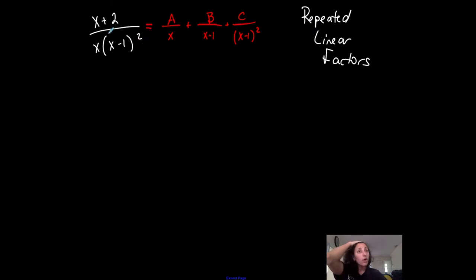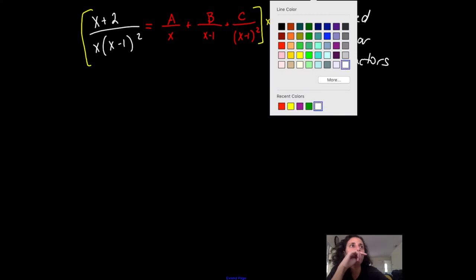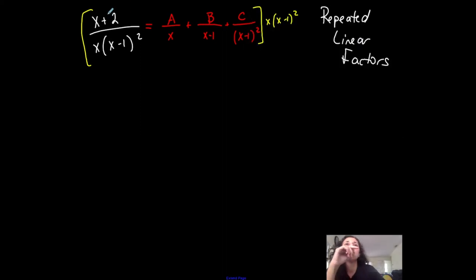So again, I'm basically solving a rational equation. So I like to solve them by multiplying both sides by the LCD, which is X times X minus 1 squared. Technically always what this is, because I want to cancel all the denominators, get rid of all the fractions. So let's see where I'm at. When I multiply this fraction by the denominator, it gets rid of the denominator. When I multiply this fraction by the LCD, the X goes, but I still have this X minus 1 squared. When I multiply the second fraction by this, one of the X minus 1 go, but I'm still left with an X and another X minus 1. The third one multiplied by this cancels the X minus 1 squared, but is left with an X.